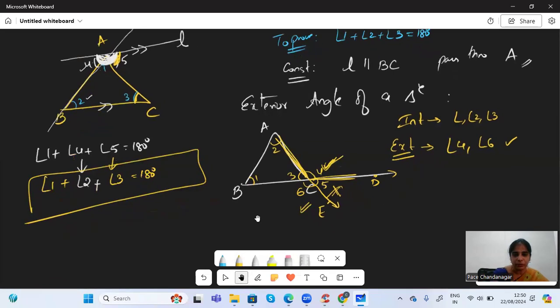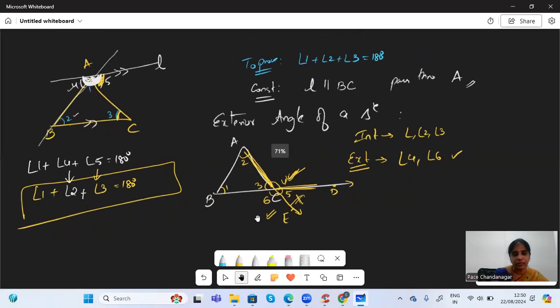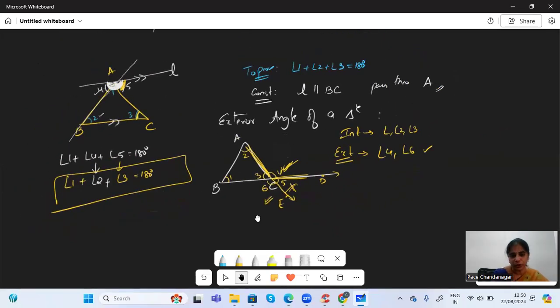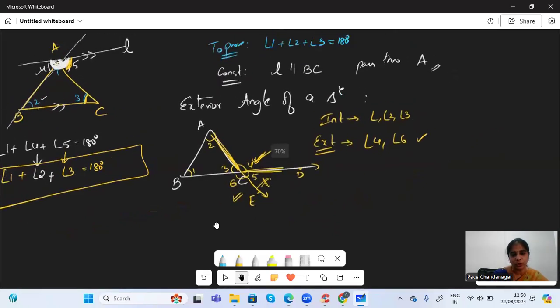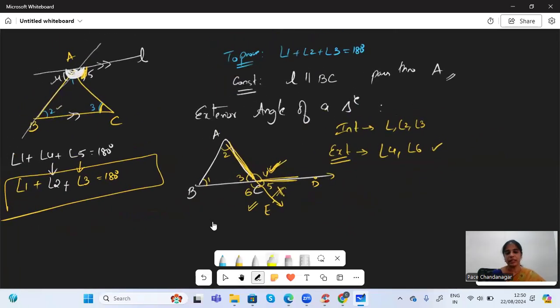Right. Now, coming to what is the relation between the exterior angles of a triangle? How are these related? Let us see. One beautiful relation is what we can derive now. Just like angle A plus angle B plus angle C equal to 180 degrees, which we have derived. Now, what we are going to do? Exterior angle property. That is, exterior angle equal to the sum of two opposite interior angles. Sum of two opposite interior angles.